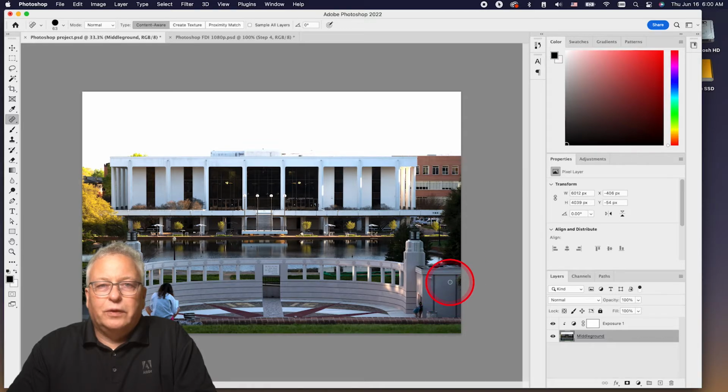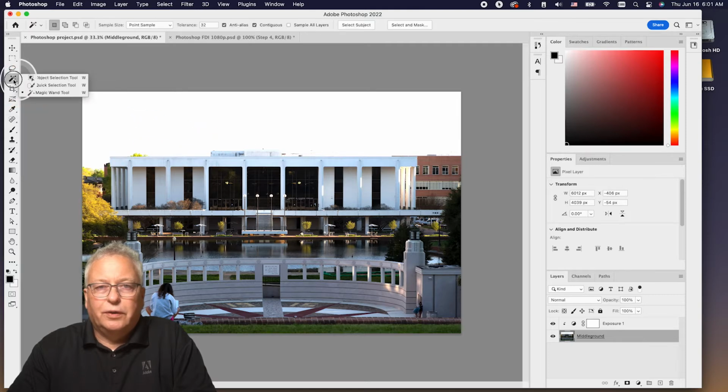The middle ground we are working on has a white nondescript sky. To fix that, we will replace it with a new sky to serve as the background in our project. First, we must prepare the image using a layer mask to hide the original sky. Click on the middle ground layer to make it active.